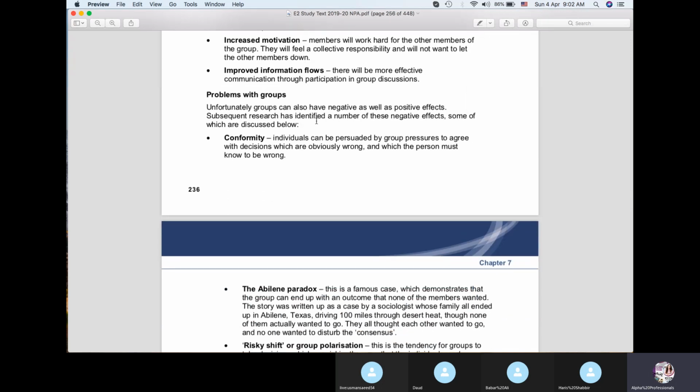So what are the problems with the group? Group conformity. This is the biggest problem with groups. Group pressure to agree with a decision. Like there are 4 people working on an issue or a problem. One of the group members has a different opinion, but 3 have the same opinion. Group conformity is that this one person, no matter how correct his solution is, would tend to join the other 3. This happens in elections too, when most of the people vote for one party, people feel like being singled out, so they also tend to support that party.